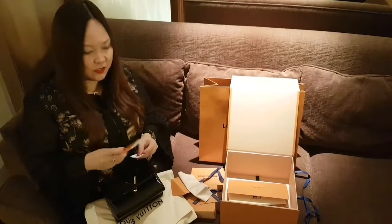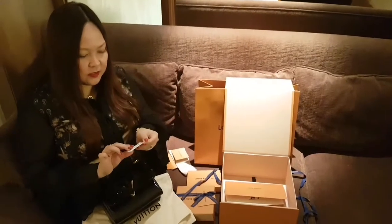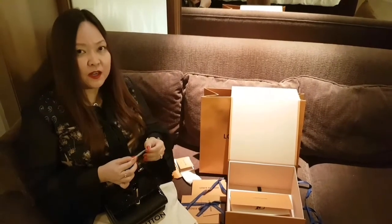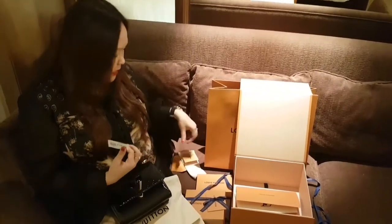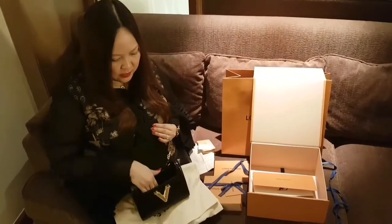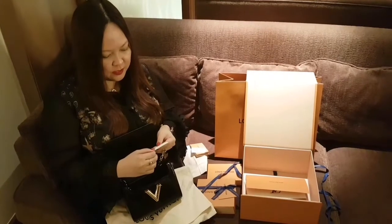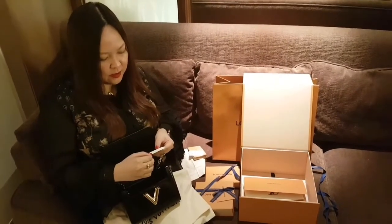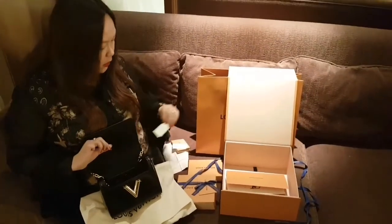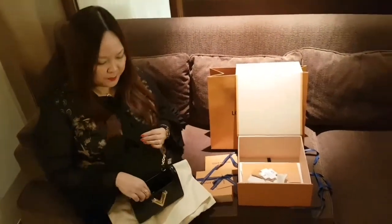The other one, this is the leather care instruction. This is Twist PM in epi leather, Noir, which means black, and then epi electric. So this is it. So basically that's it. And this is also, it's saying here, if you see, this is made in cowhide leather and man-made interior lining. All this, along with this receipt, are all proof that this bag is authentic.